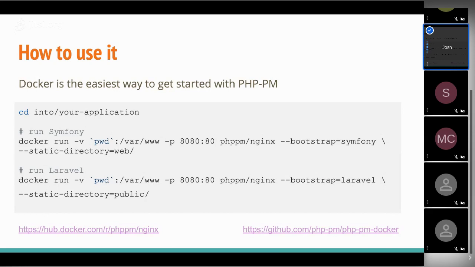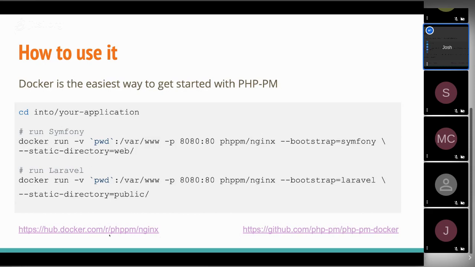And then you need to tell it which directory is your web directory. That's essentially because this is the PHP-PM Nginx flavor. There's also a PHP-PM Docker image by itself without the Nginx piece built into it, so if you want to separate that out, you can. But this is very easy to just run and get going. I also have a demo and some examples you can take a look at if you want to run this yourself later, but we'll try and get to that at the end here.